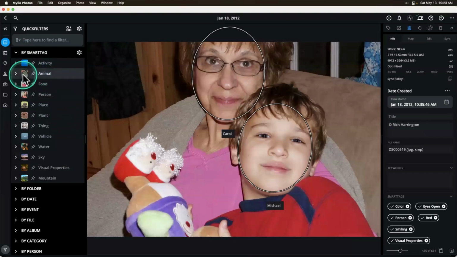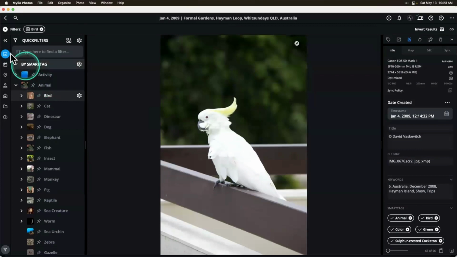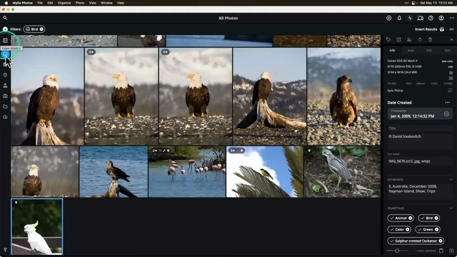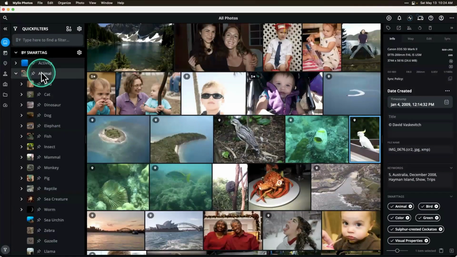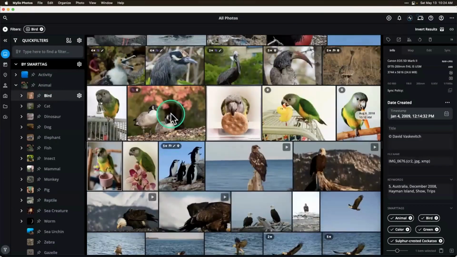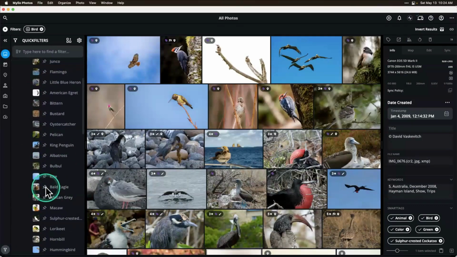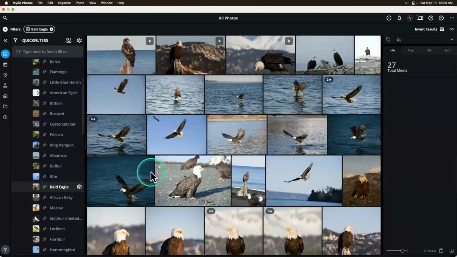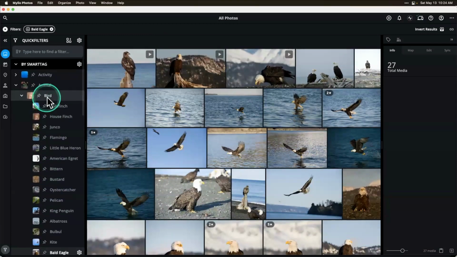So if you wanted to look and search for certain things, like let's say animals, birds, I'm going to go ahead and click on birds. But actually, let's go ahead and just show all of these images here. Go to the top first. Let's go ahead and show all. Okay, so you can see everything. All right, so we're going to go into birds. I can click on that and it'll show me my bird images, but you can also expand this section here, and it has different types of birds, which is really cool. So for instance, if I want to look at bald eagles, there you go. Really quick too, by the way. You can also add certain smart filters here as well. So let's go back. We're going to go up to bird.